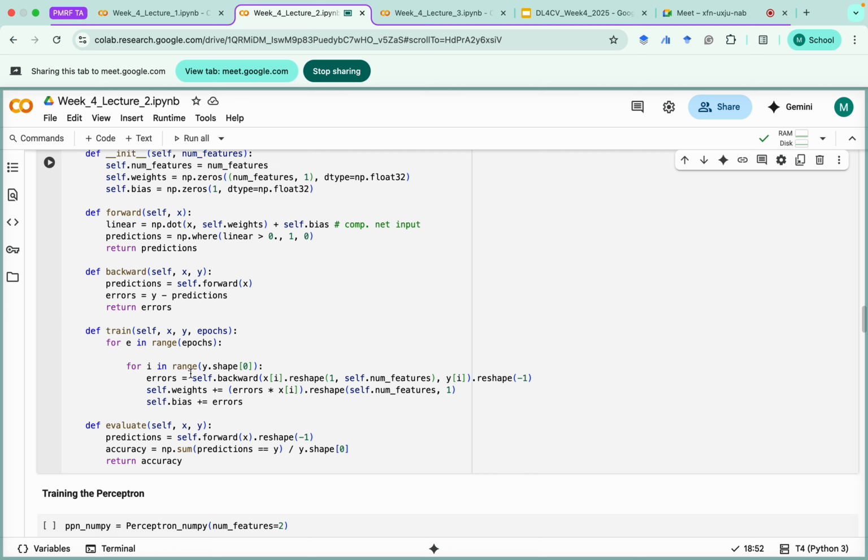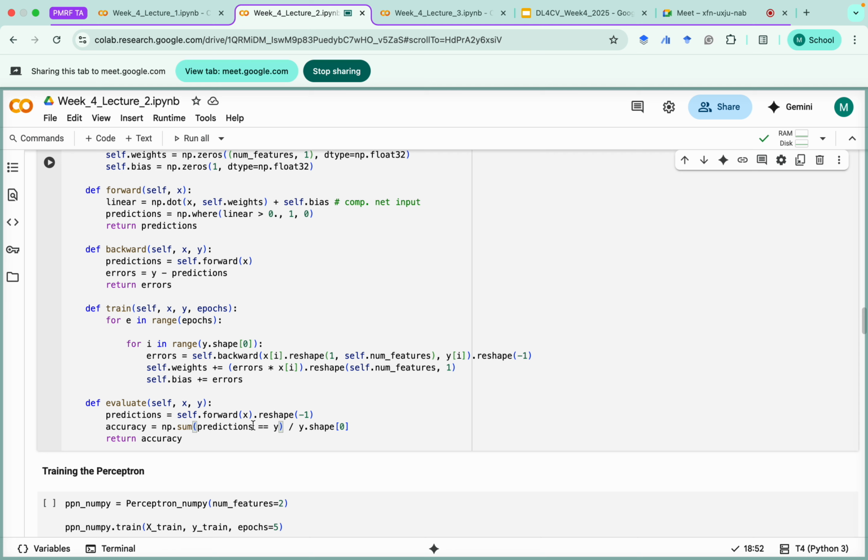When I'm evaluating the model, I just do the forward pass, get the predictions, and to compute the accuracy I check how many of the predictions are correct. So I do np dot sum of predictions equal to y, divided by the number of samples. So this is my simple perceptron model.